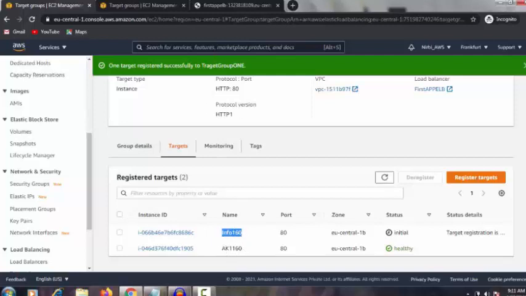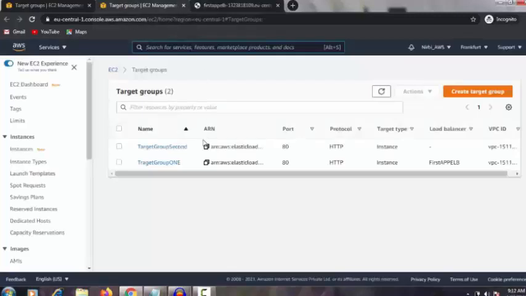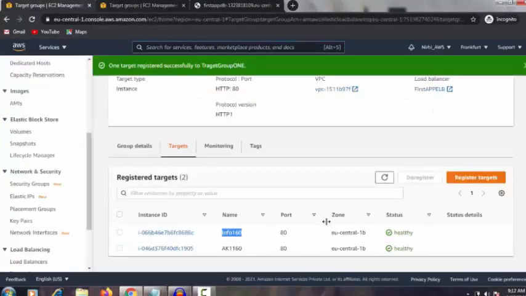This is Hello World 2021, Hello World 2021, the executed command. But once this info 160 is active, it should reflect Hello World and Hello World 2021. It will reflect first Hello World, then after that Hello World 2021. That's why you understand the load balancer is acting on the two instances. Now it's balancing the number of instances. Let's go check: now the status is healthy. This info 160 status is healthy.